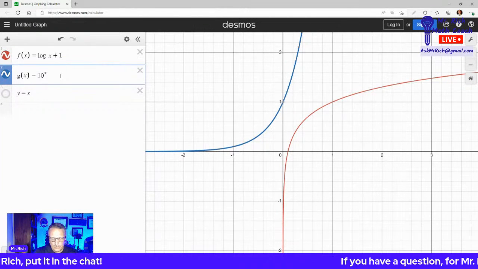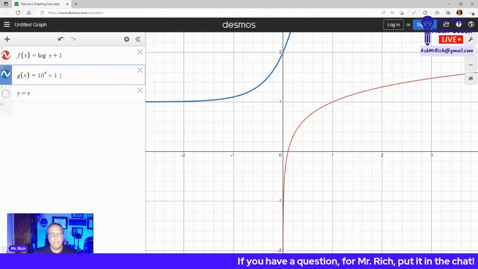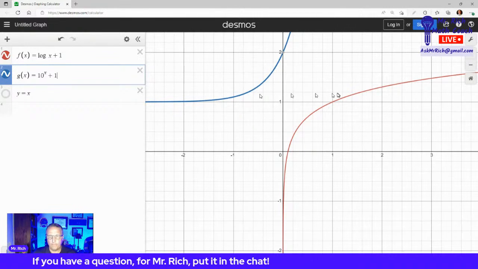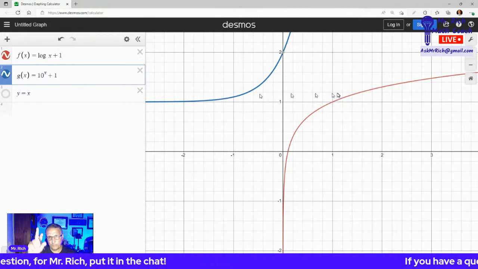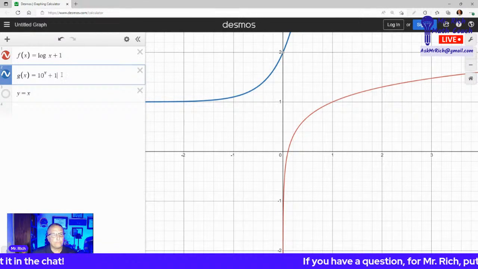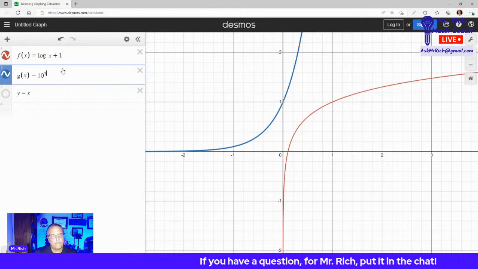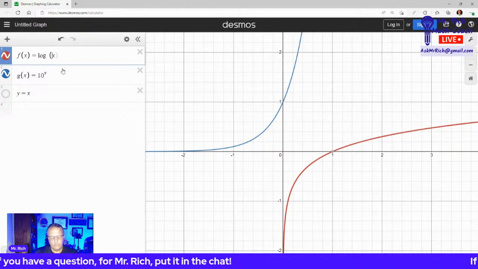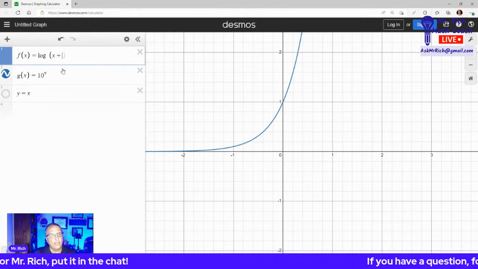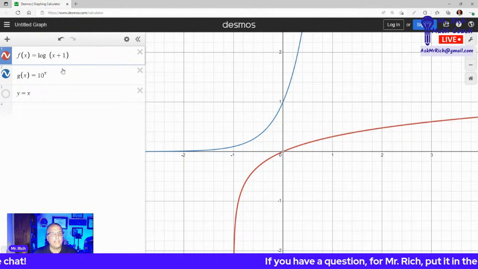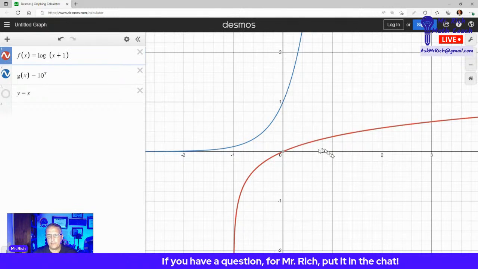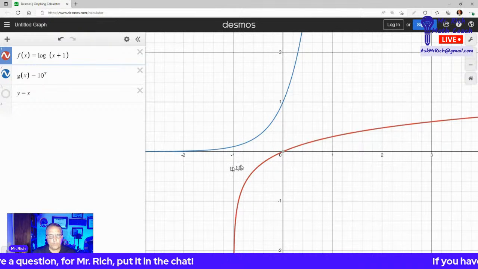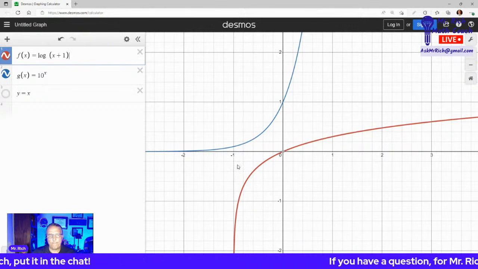I can do the same to the exponential growth function by adding 1, and it then shifted up by 1 unit, and the horizontal asymptote is now at y equals 1. So we can do vertical shifts up and down. We can also do horizontal shifts, right? And that is accomplished by changing the x value. If I put an x +1, that is a left shift by 1. So you can see that this logarithm function just shifted over, and that vertical asymptote went from x equals 0 back to x equals -1.